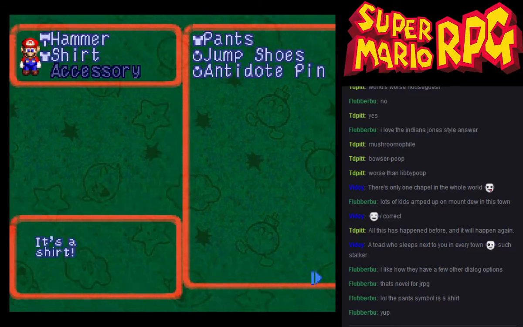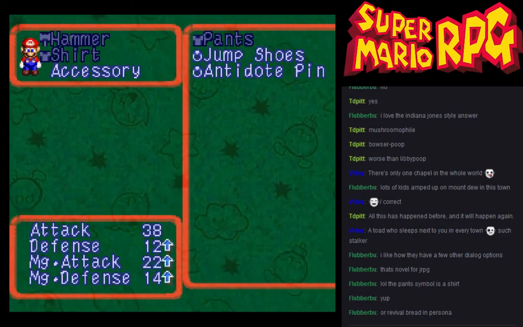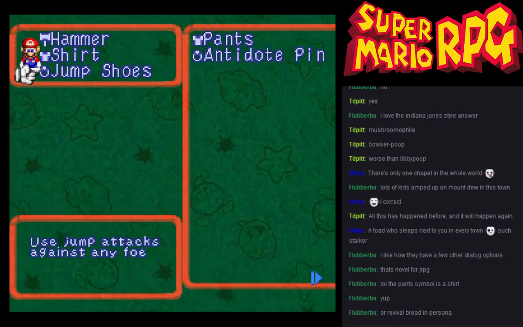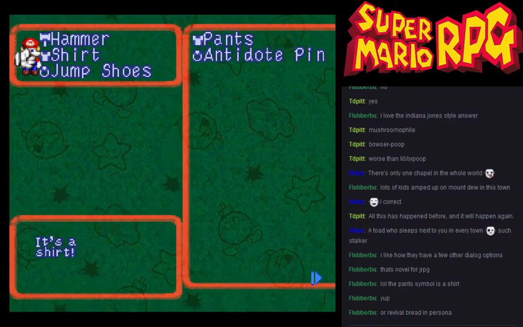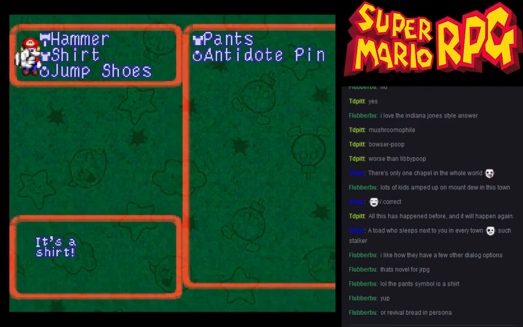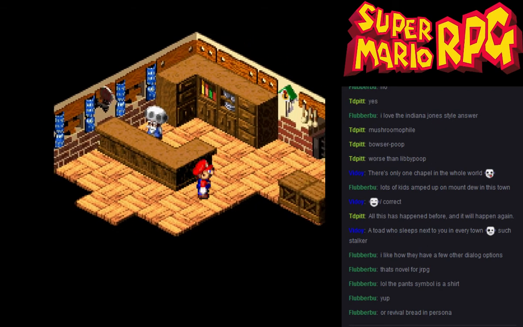But yeah, you can equip stuff that you bought. I'm going to go ahead and equip the armor and one of the accessories. I'll go ahead and equip the jump shoes. Revival bread. And Persona. Yeah, I've heard of it, I actually have Persona 4, I think, for the Vita. Persona 4 Golden, I think it is. And I've actually never played it. I heard it's good, though. But it seems very Japanese, and I do like some Japanese games, but I'm not extremely a Japanophile.